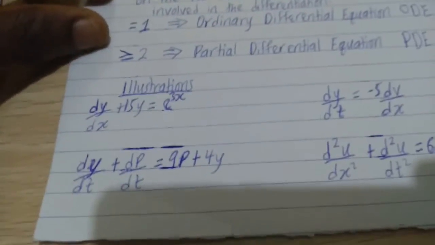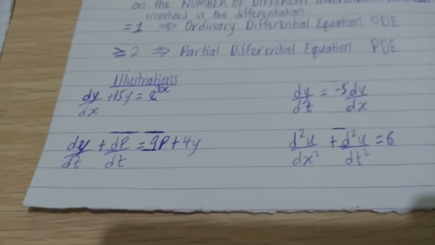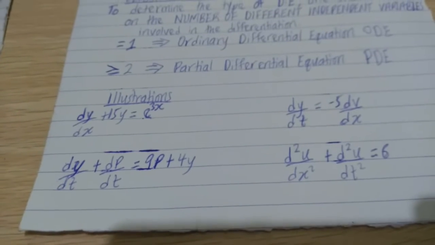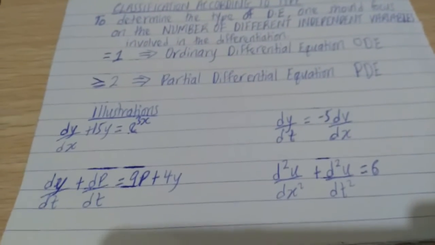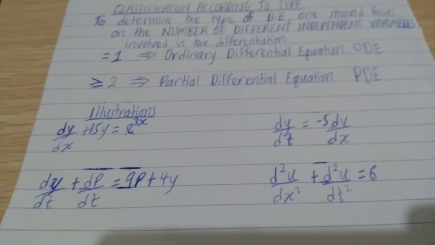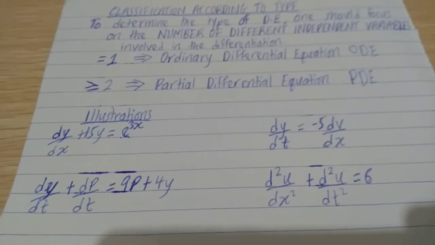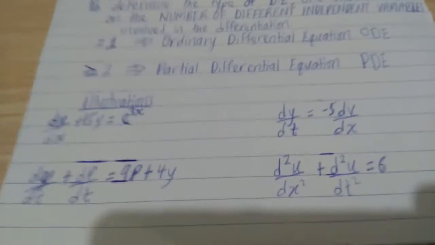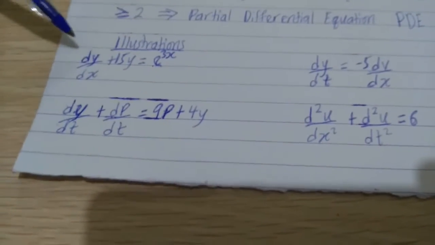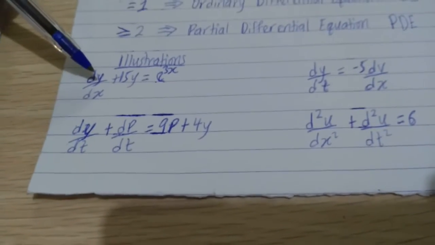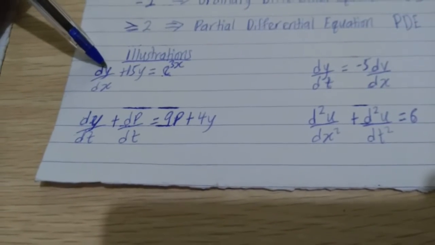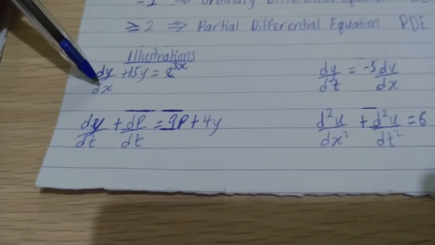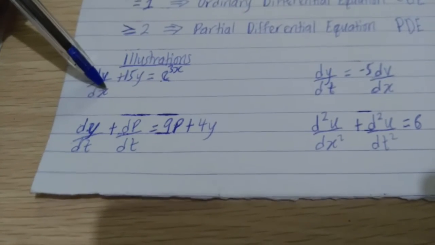Okay, so let us now look at identifying an ODE or a PDE, how it normally looks. If you have only one independent variable, it is an ODE, or it might have more than one, in which case it will be a partial differential equation. So let's analyze this first example. We can see that this dy over here is actually the unknown function, and the x we have over here is the independent variable.